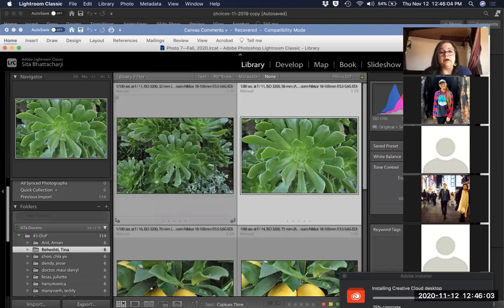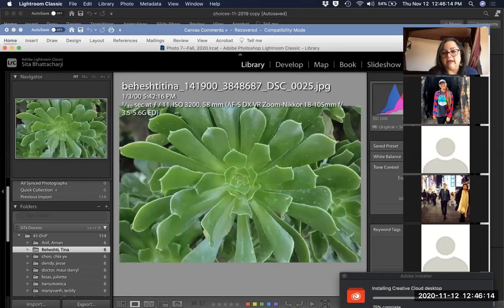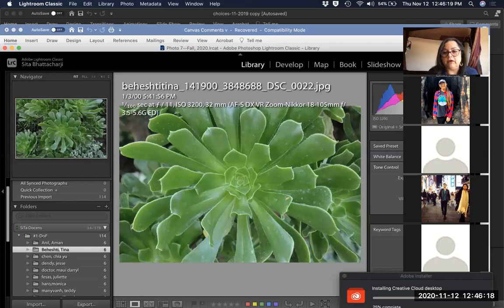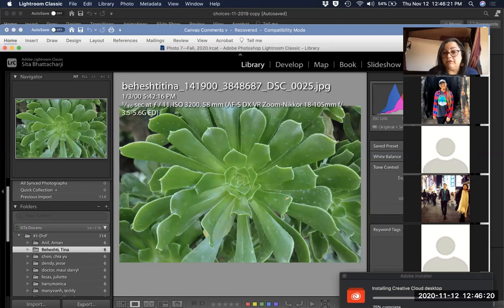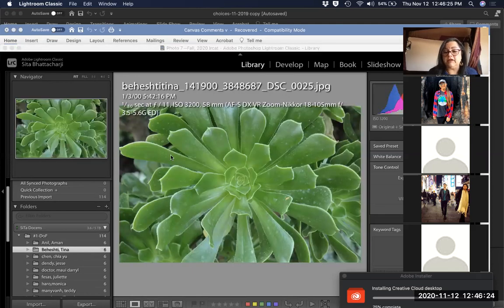Here in this first set, it looks as if Tina, you changed the focal length of the lens, right? And so we can certainly see some difference. 32 millimeters and then 58 millimeters, and that's not a huge change in the focal length of the lens, but it's enough to see some change.